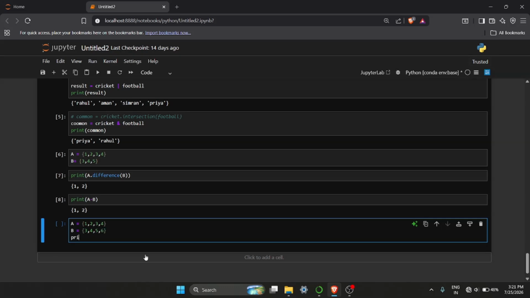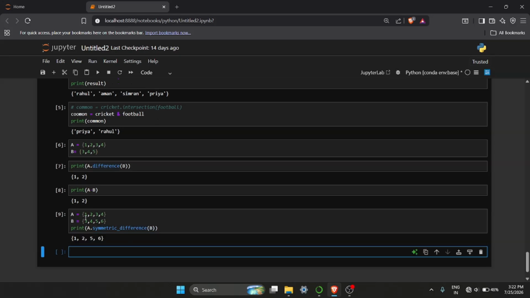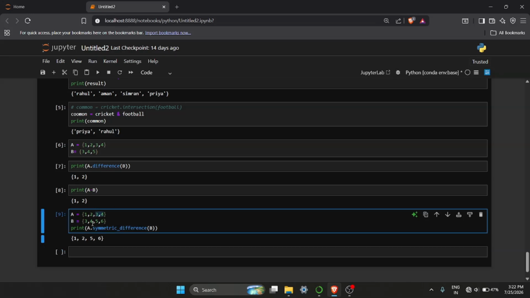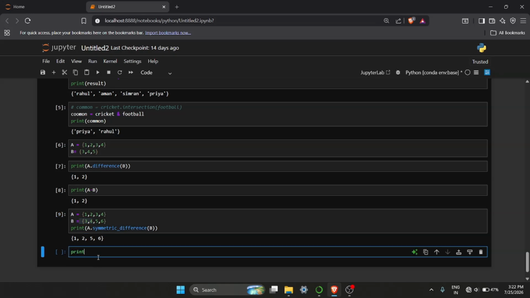If I write print A dot symmetric difference B, this will give me the values from both sets, but it will exclude the values which are common in both sets. Here, 3 and 4 are present in both sets, so it excludes those values. The shortcut way to print symmetric difference is A, the caret sign, then B.